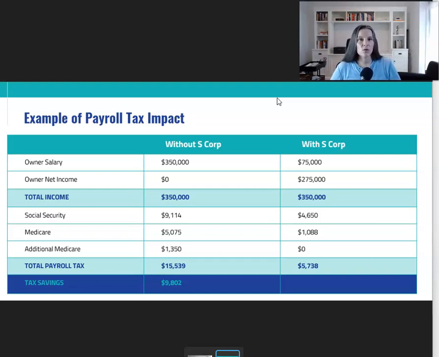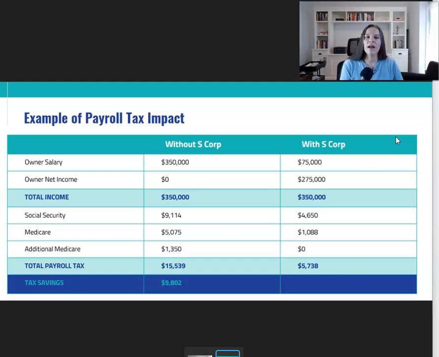So when you make the S Corp election, you're now a business and you've got to decide between what's going to be W-2 salary income and what's just net income of the company itself. So you're required to pay yourself a salary. You can't just say, I want 0 salary and 100% to be net income. In most cases, if you're completely passive from the business, you could do that. But if you are passive, you're not paying payroll tax anyway. So I'm assuming you're involved in the business in some respect, but your salary has to be reflective of that.